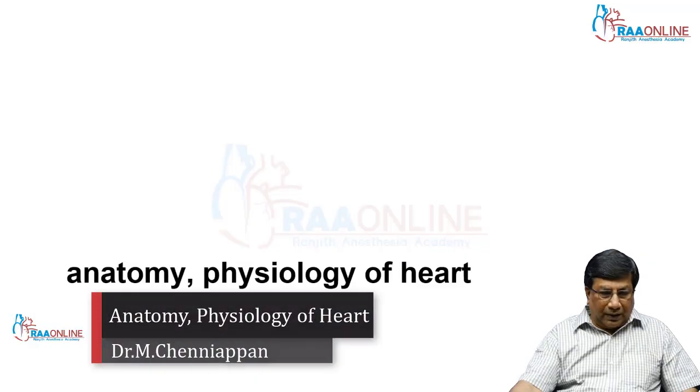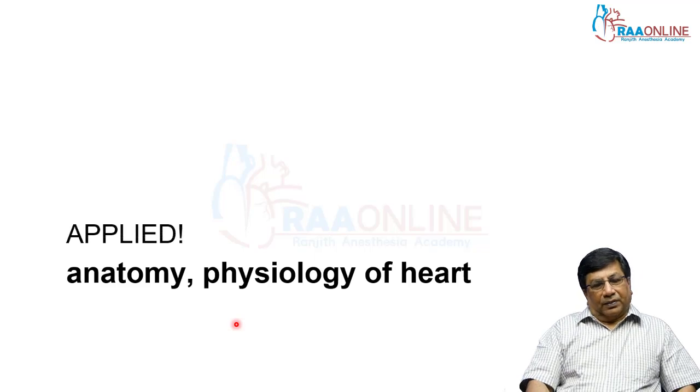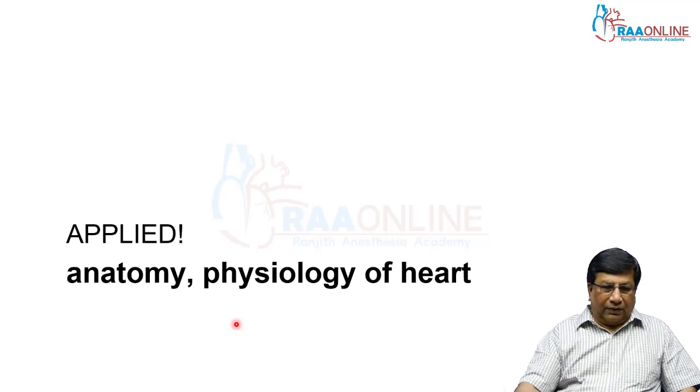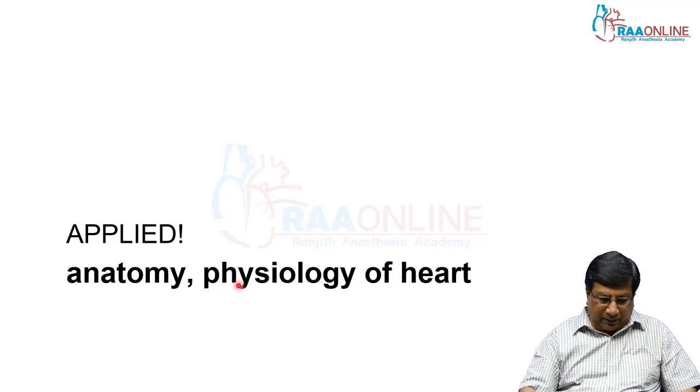So we'll start with the basics of cardiology, and we have 4 or 5 topics in the basics of cardiology. The first one is going to be learning about the anatomy and physiology of the heart. It is going to be applied anatomy and physiology of the heart, because pure anatomy and physiology may not be useful to us. So we are going to see what are the anatomical details as well as the physiological details which are going to be helpful in our day-to-day practice.